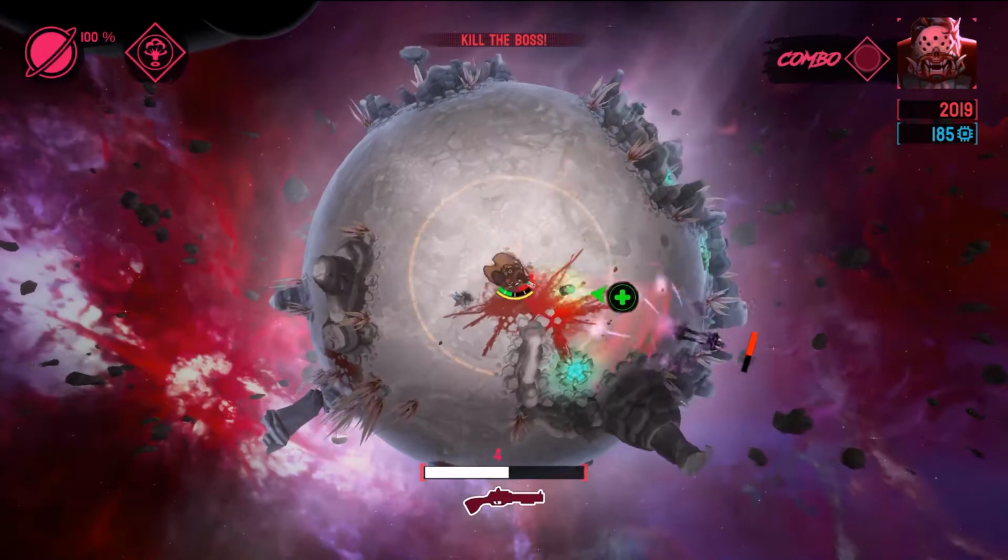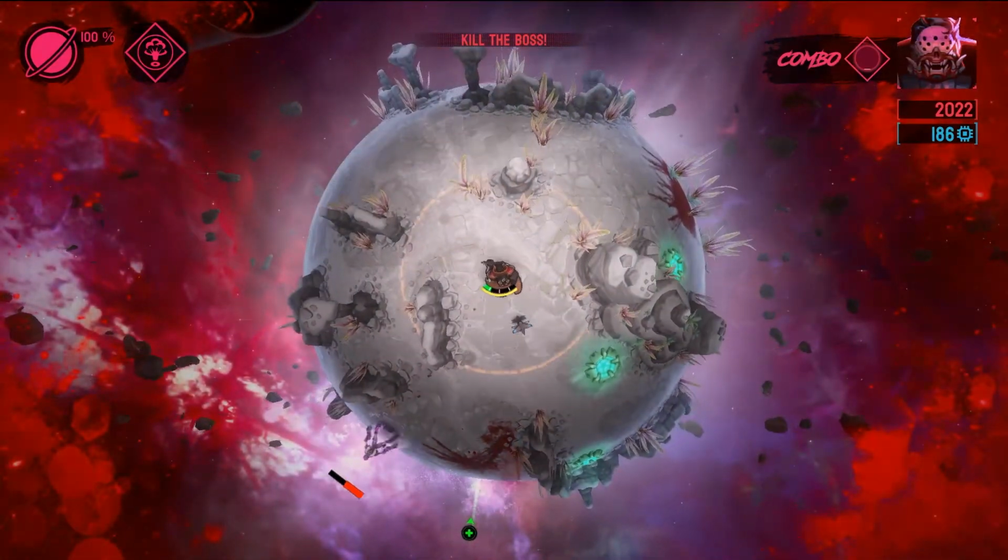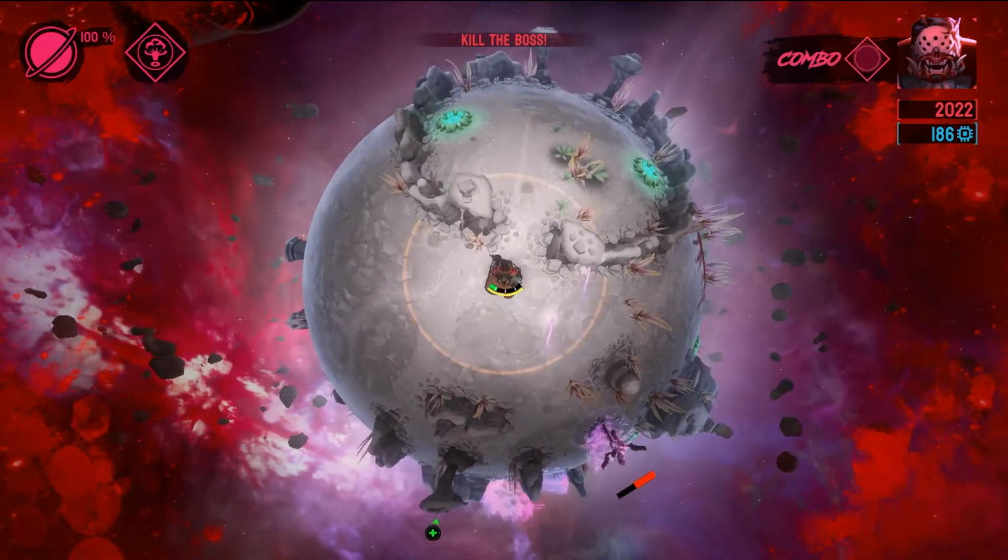Trying to figure out the pattern of this, but there really is not one. It's more or less just keep moving, who's in control, and don't get shot. Now?